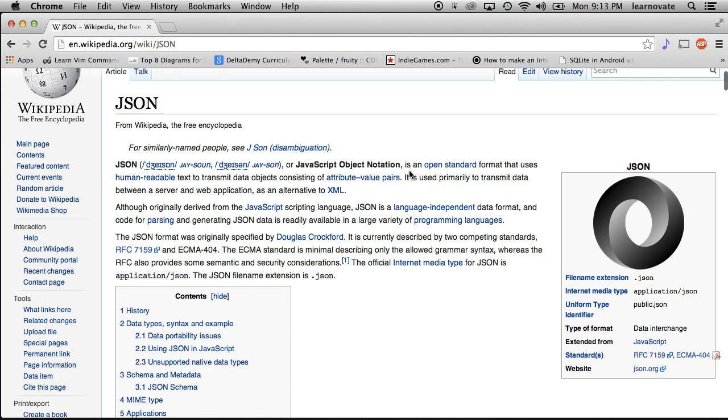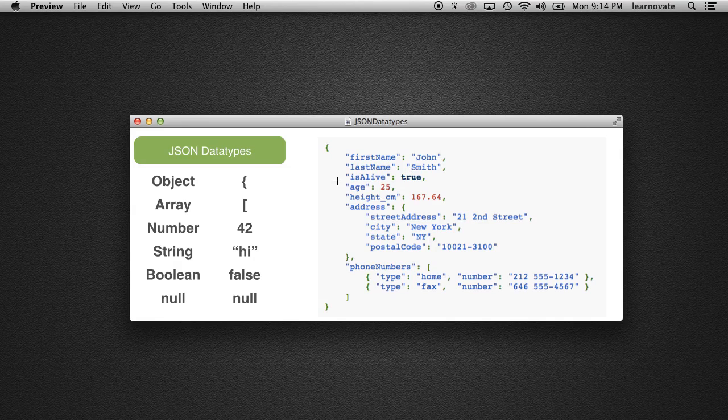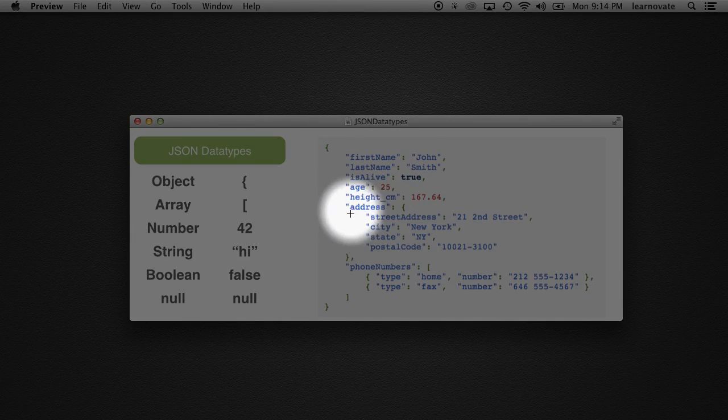Again, there's other different formats for different APIs, everything from XML and SOAP, but this is one that's very common on mobile, and I want you to be really familiar with it. So here is what typical JSON looks like. Again, if you were to actually go to a web API and it were to give you JSON, this is what you would see in your web browser.